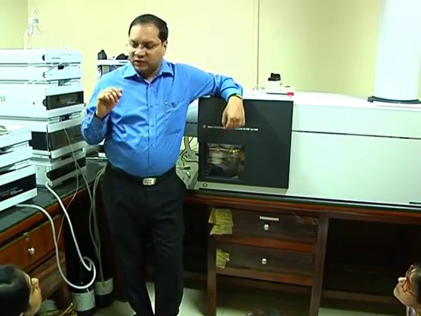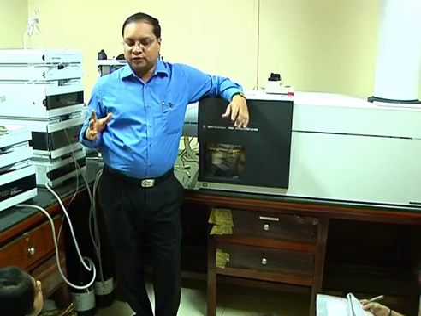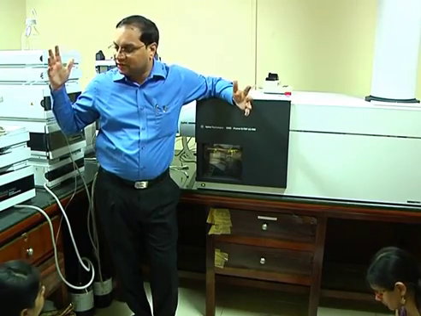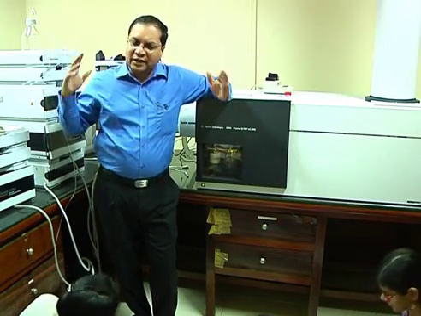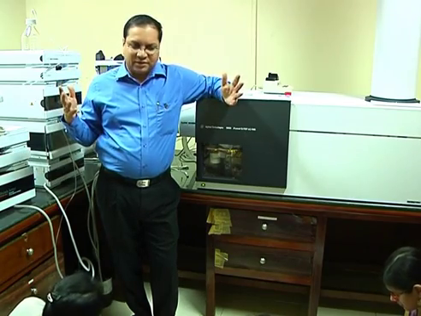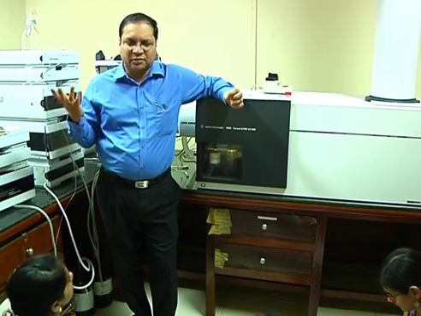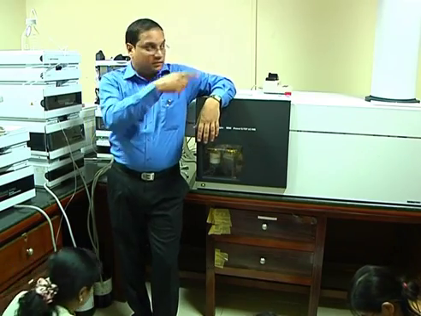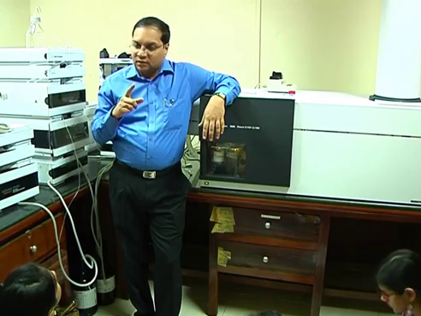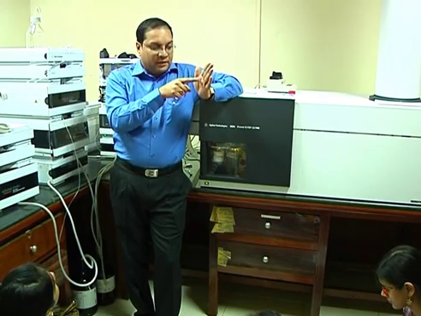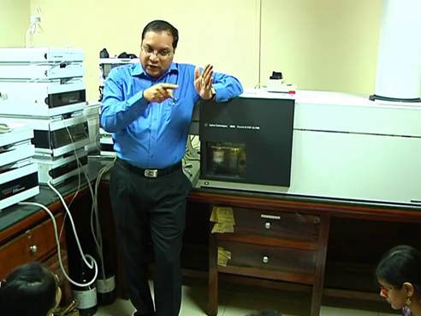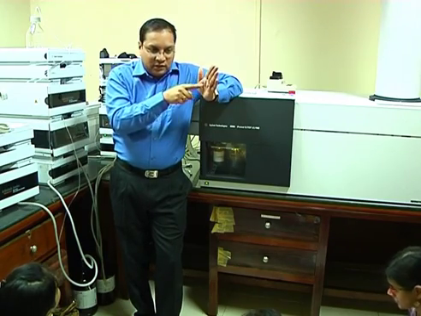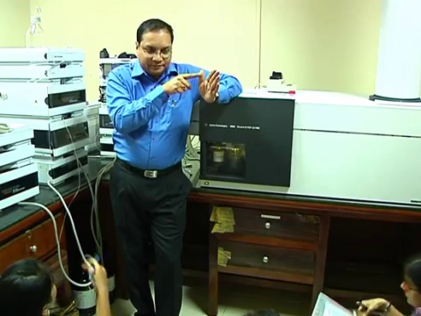In MS only mode, let us say this machine has the capacity to scan from 5 m/z to 3200 m/z. That is the range of the machine. But I know my peptides, which are doubly charged, cannot go beyond 1200. Maximum 1200. If my TOF is scanning 1 spectrum per second, meaning my cycle time is 1 second, it will start from 5, come to 3200 and come back. It happens in 1 second. It will take 1 second to scan completely whatever I define.